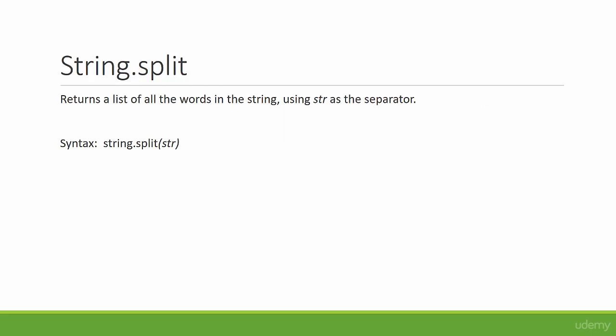Next, you have the split method. This is a very useful method. What it does is it returns a list of all the words in the string, using the string as the separator. So you can see in the syntax, the str means the string that you want to split with. You will see an example about this later.